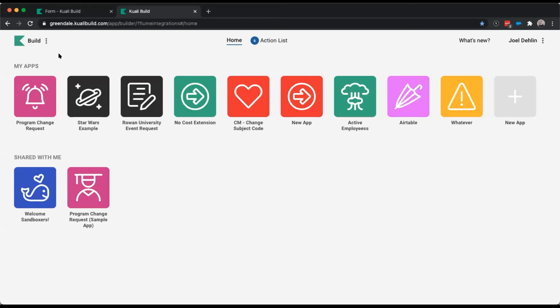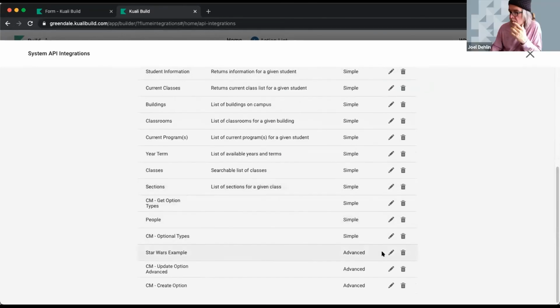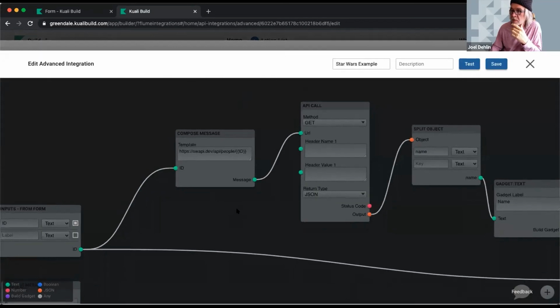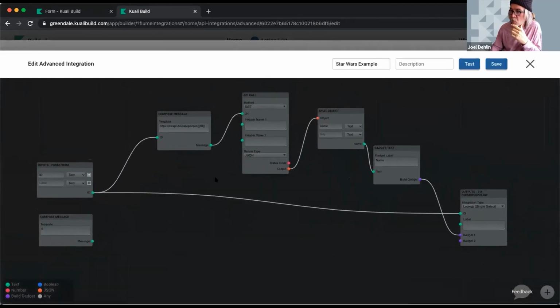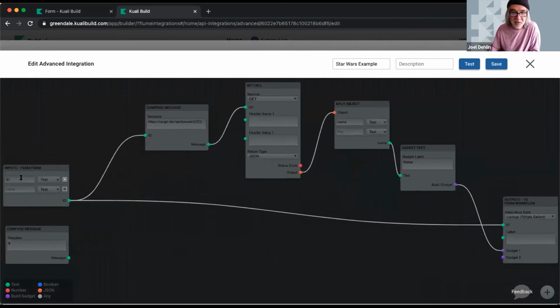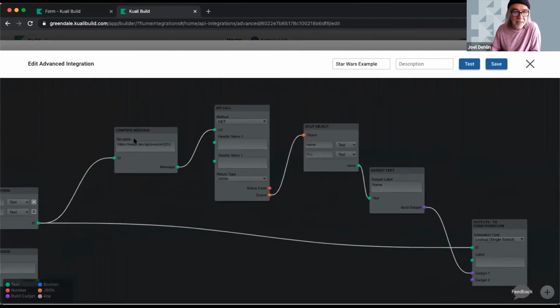So while I had a break there, I brought up my other instance that has the advanced integrations. So this is what I was talking about earlier. Here, I'll show you the Star Wars example for fun. So I can zoom in and out, and these are where I would do my quote unquote scripting. So I create an input, but this just gets a field from the form. And then I construct a URL based on that field.